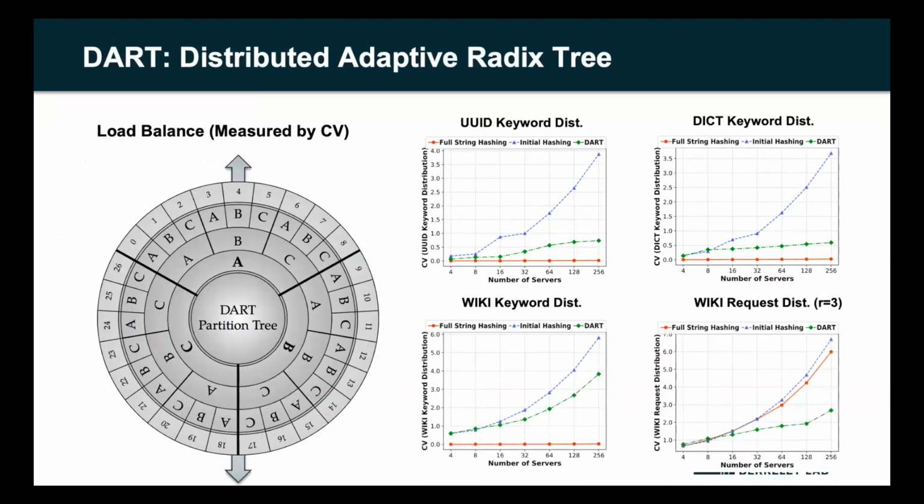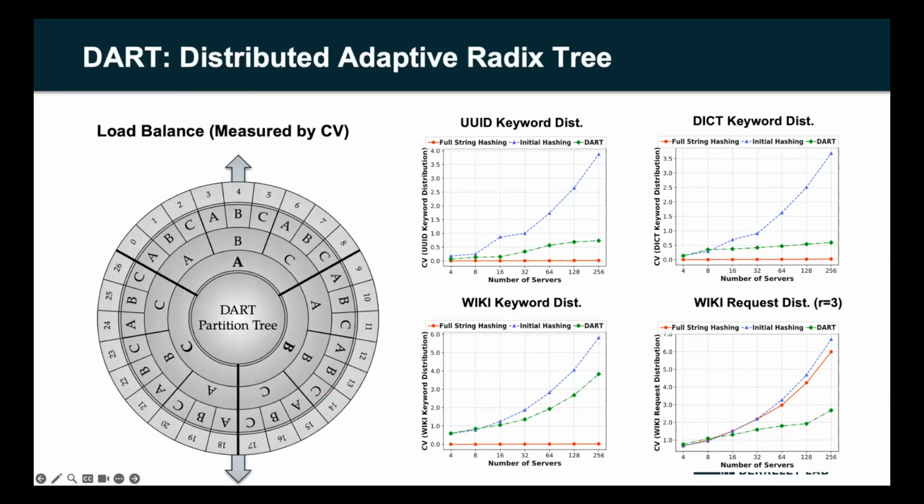In this experiment, we're measuring the capability of maintaining a balanced distribution with the metric of coefficient of variance. As you can see, a lower CV value means that we can reach a more balanced distribution.